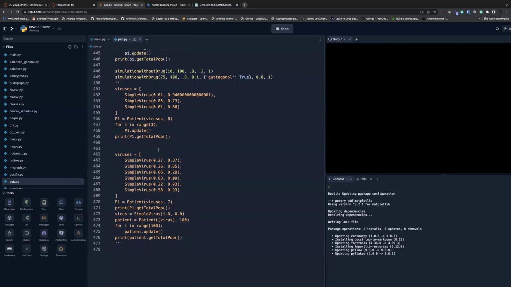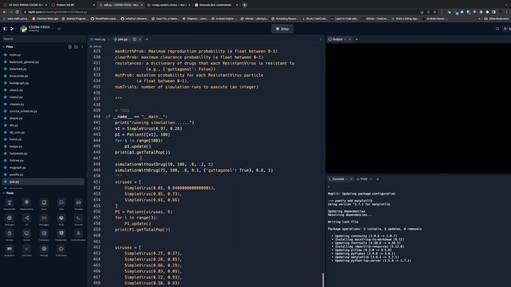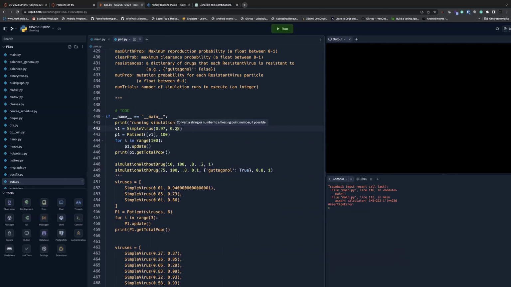So basically, if you look at this main function, it's probably a good way to understand this first. So this is how you use this. You generate a simple virus with the maximum birth probability and whatever the other one is. And you have a patient with only one virus to begin with.